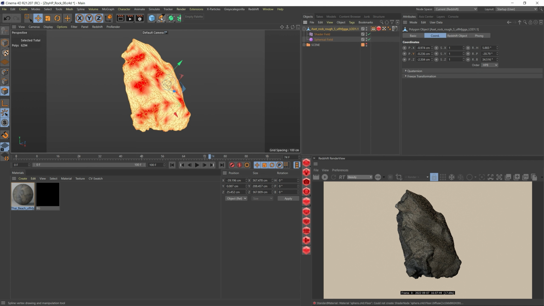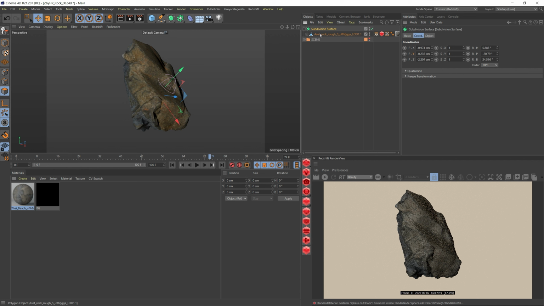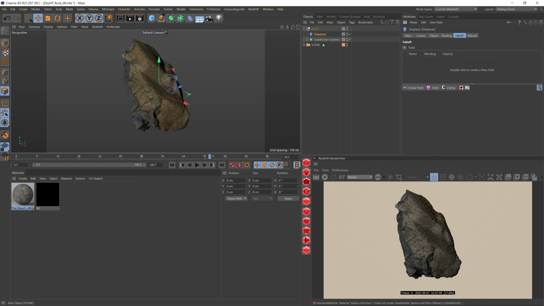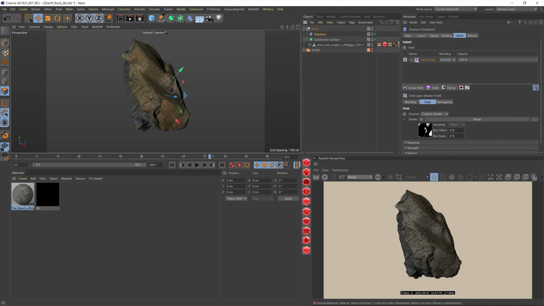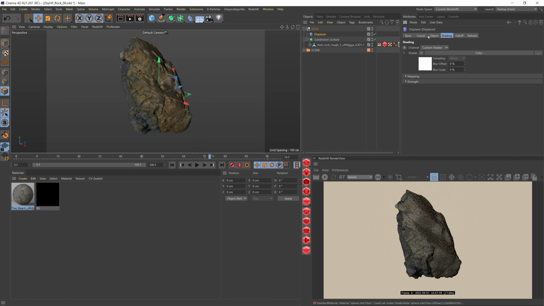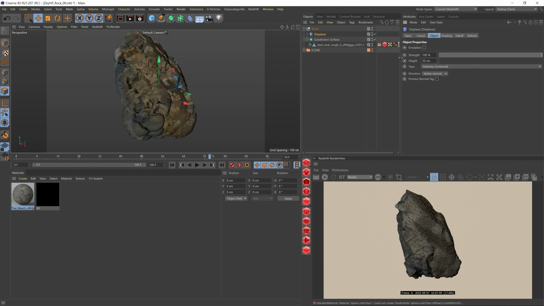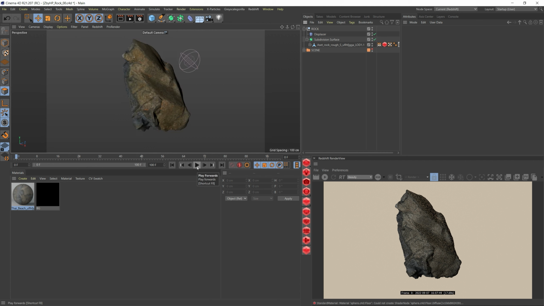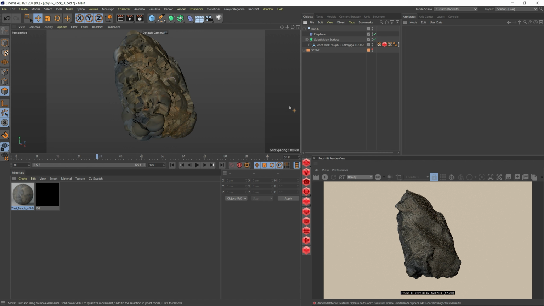So let's start by adding a subdivision. And I'm going to group this and call it rock. Inside here, I want to do a displacer. And I want this displacer to only affect where this vertex map is, so the mask that we did. For us to see it, let me put a color and crank this up. Right, so you see it's now just affecting the parts that we have. And because it's an animated mask, you see it's growing as it hits.